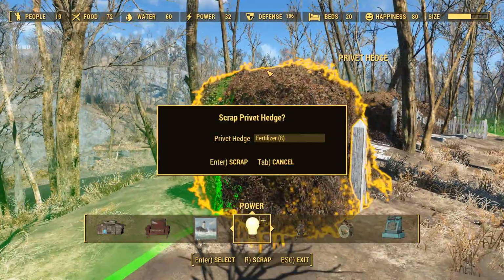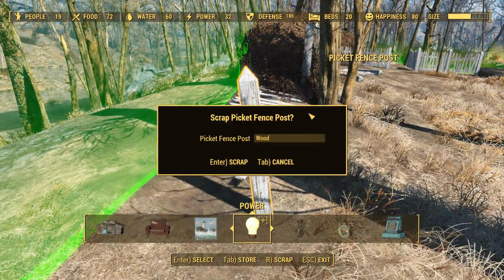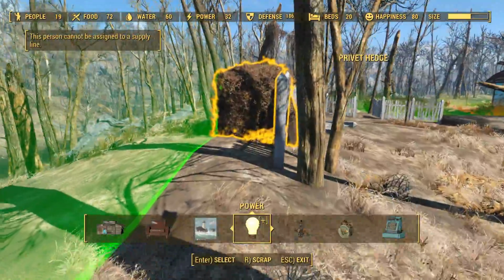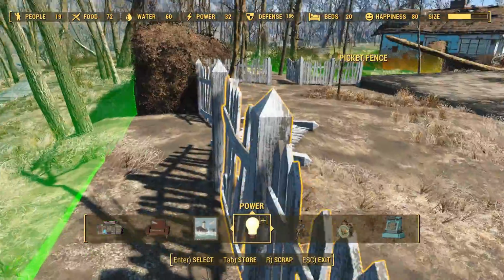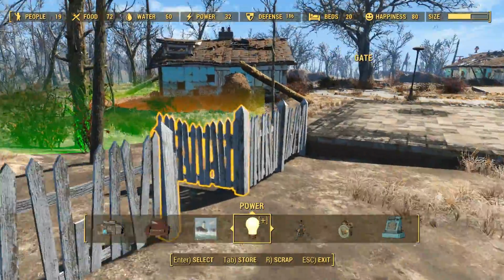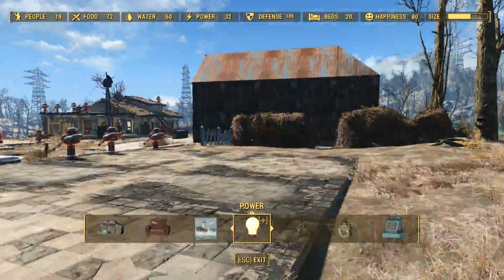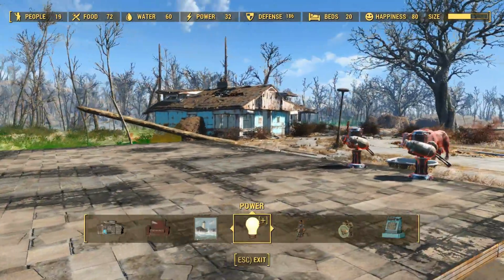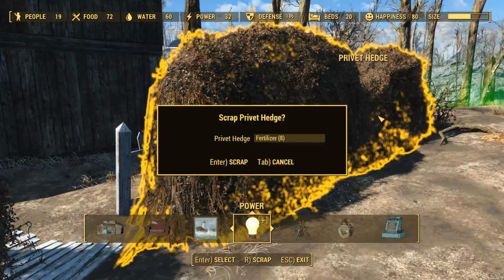Jeez, there's so much crap here. So many broken picket fences. This is ugly. Who's the one who made all these stupid picket fences? They should be shot. Ugh. Clearly, they weren't meant to stand the test of time. No, I'm just kidding. They weren't made to withstand nuclear fallout. How dare they make these picket fences?